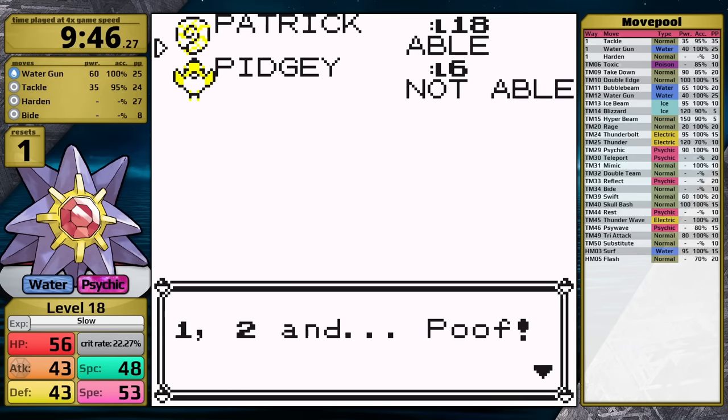Ordinarily, this is very desirable for me because then my speed is not cut and I can knock out the Bellsprouts, but because the Oddish is using Absorb and healing some health, and Tackle is dealing so little damage to it, my Starmie is quite bruised by the time the first Bellsprout comes out.